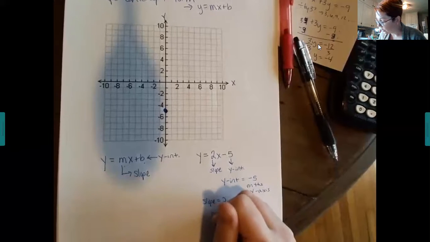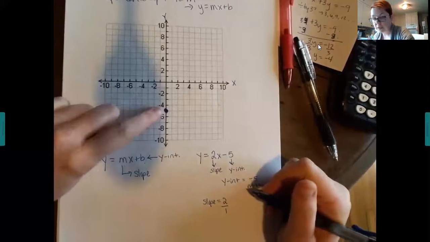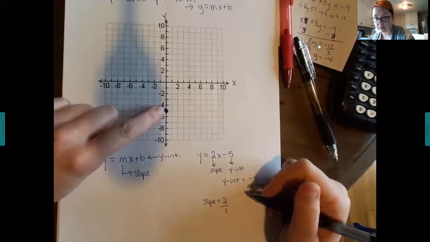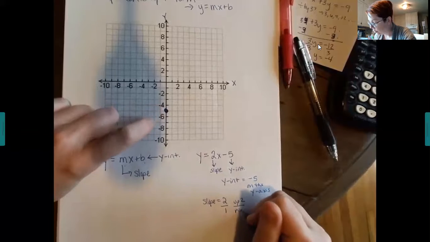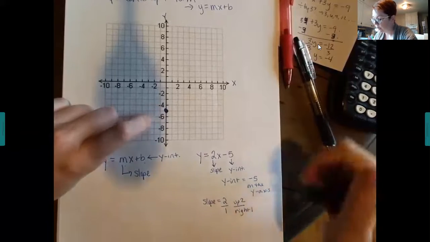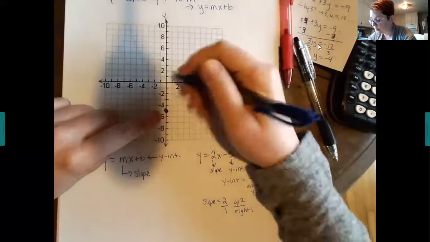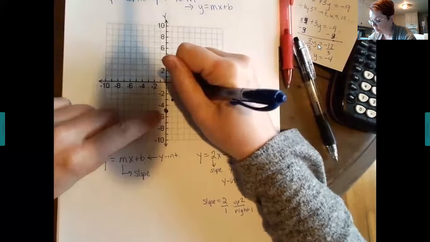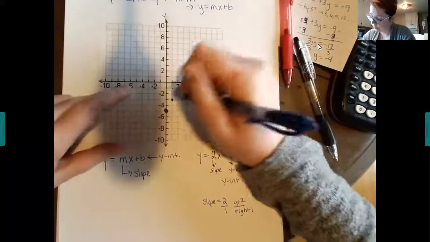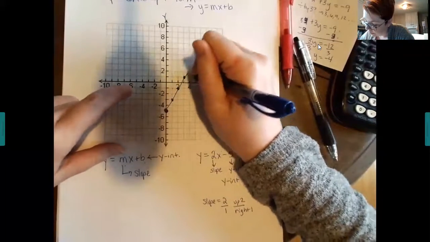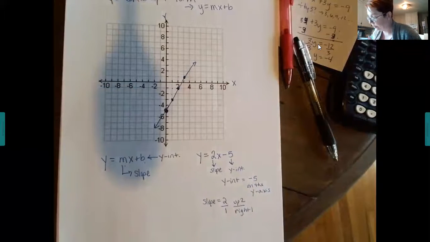And so we can convert that to 2/1. So that means from this starting point on our y-axis, we're going to go up 2 and then right 1. So from here, we're going to go up 2, right 1. Up 2, right 1. Up 2, right 1. We make our big, strong, powerful lines. Not a dinky little dinkaroo. Okay.